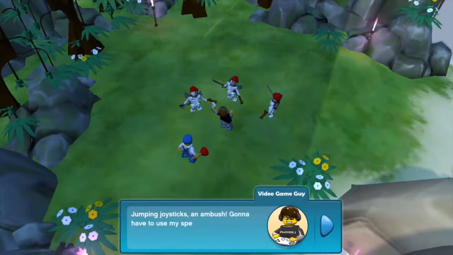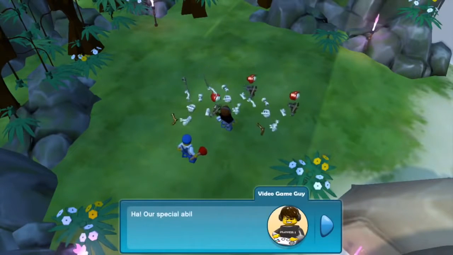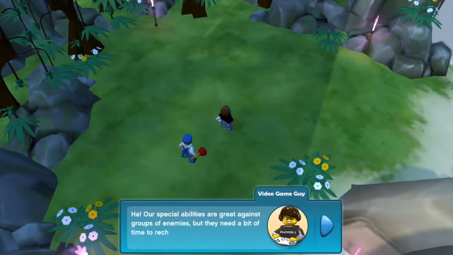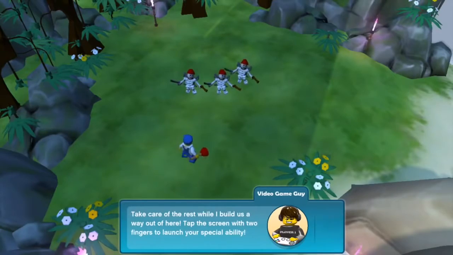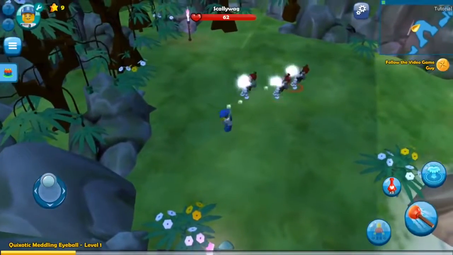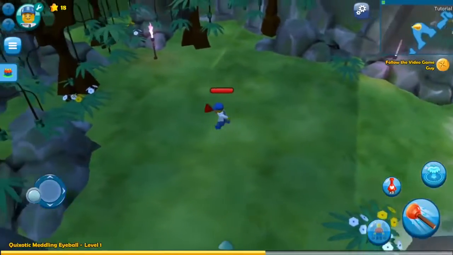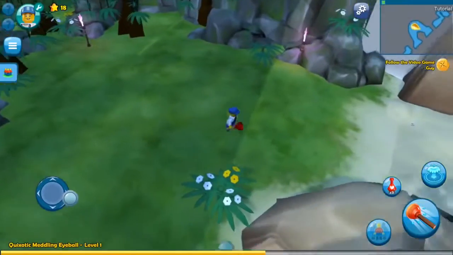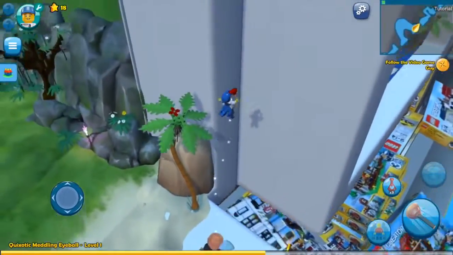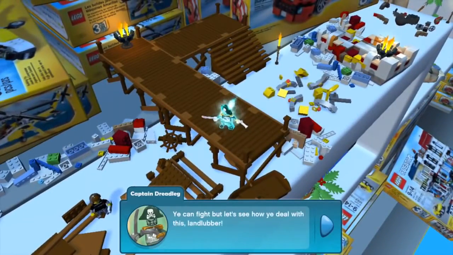Jumping joysticks, an ambush! Gonna have to use my special ability. Ha! Our special abilities are great against groups of enemies. But they need a bit of time to recharge. Take care of the rest while I build us a way out of here. Tap the screen with two fingers to launch your special ability. You can fight, but let's see how you deal with this landlubber.